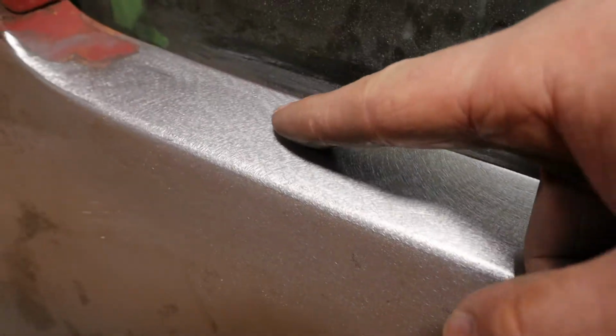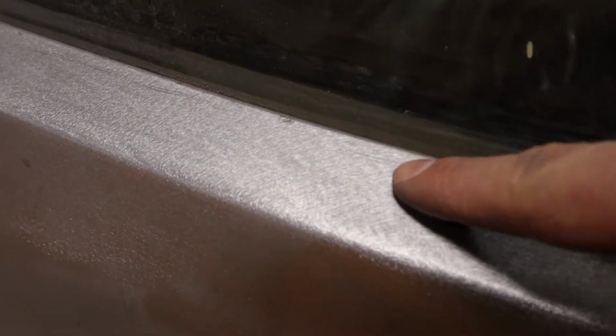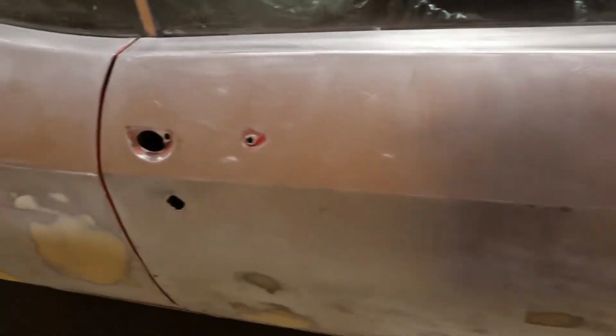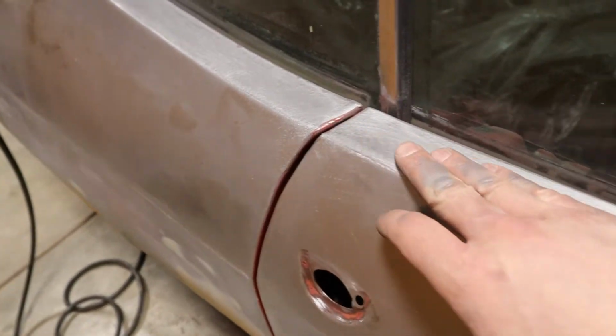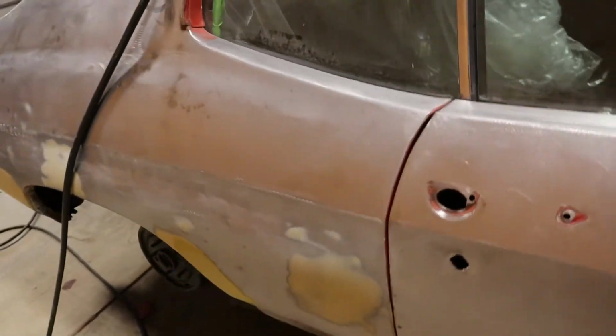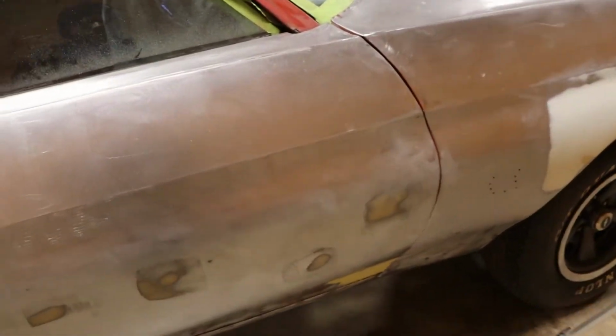All right, here's a look at that same lip that we were just looking at. You can still see little itty bitty tiny scratches, especially up in here. And then there's a huge one right here that's going to need filled in. But that's why you don't go too aggressive on stripping the metal down, because then you get these big ruts in the metal. If you run your hand down through here, you can feel the low spots. There's nothing you can do about that except maybe put some glazing putty on it. So, all right, we're going to keep working.